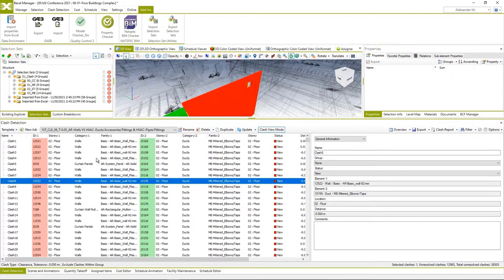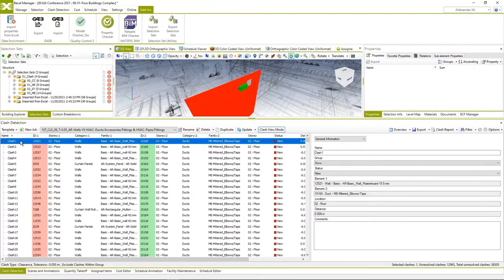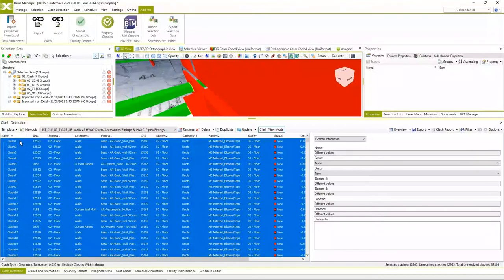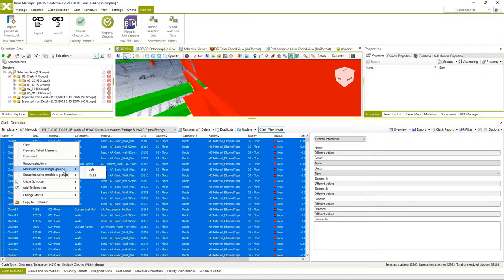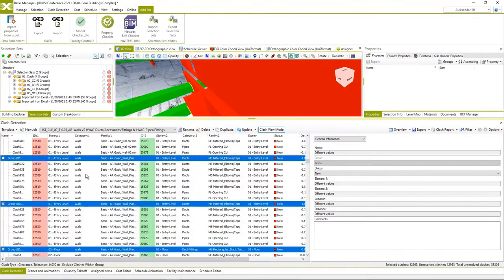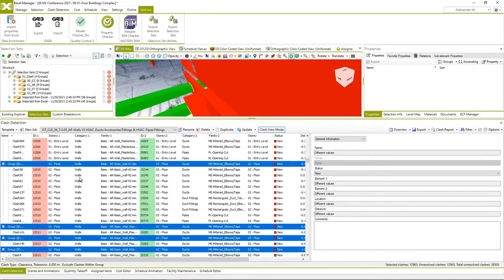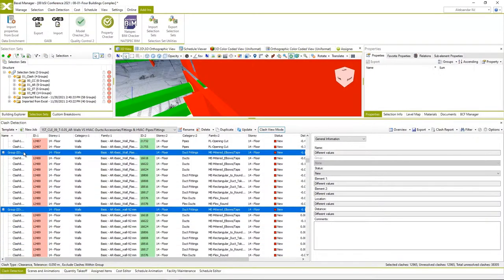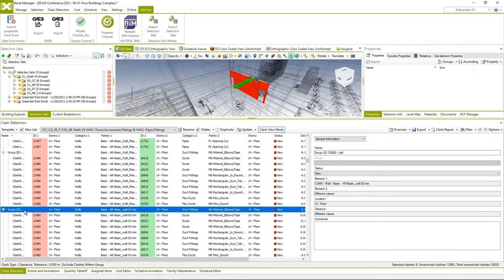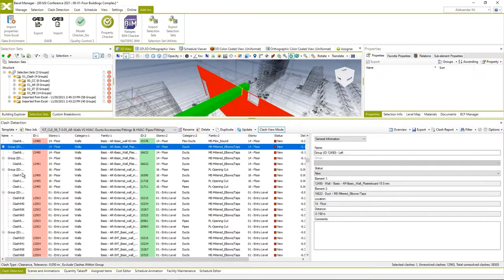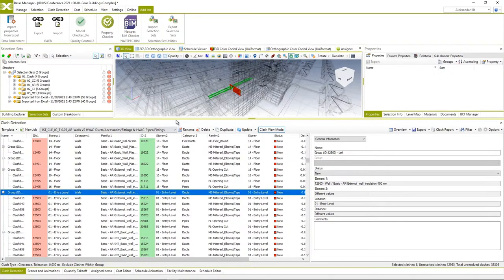And we are also able to group clashes by left or right element in the group. So we can select all the clashes in this clash job and group elements in multiple groups by left or right element, or into a single group as one single group of clashes. We're going to use multiple groups, and we're going to group by the left element, or walls. And now we can see that clashes are grouped by the left element. So we can check some of the clashes, and automatically we get much more organized clashes within this model.